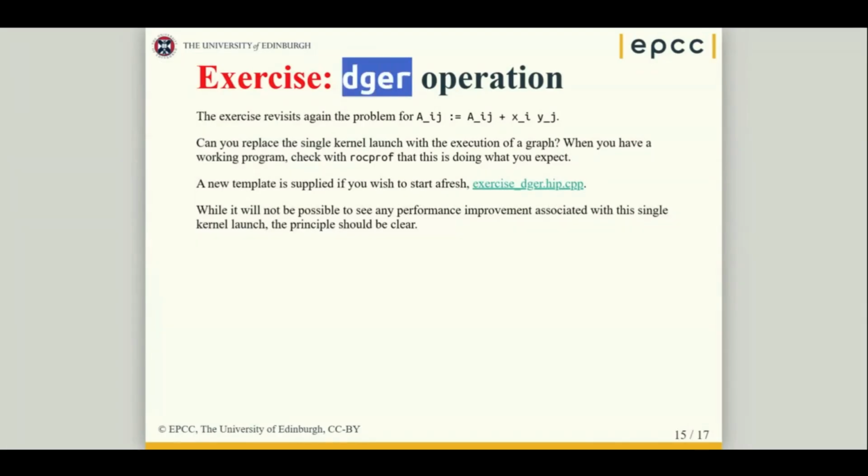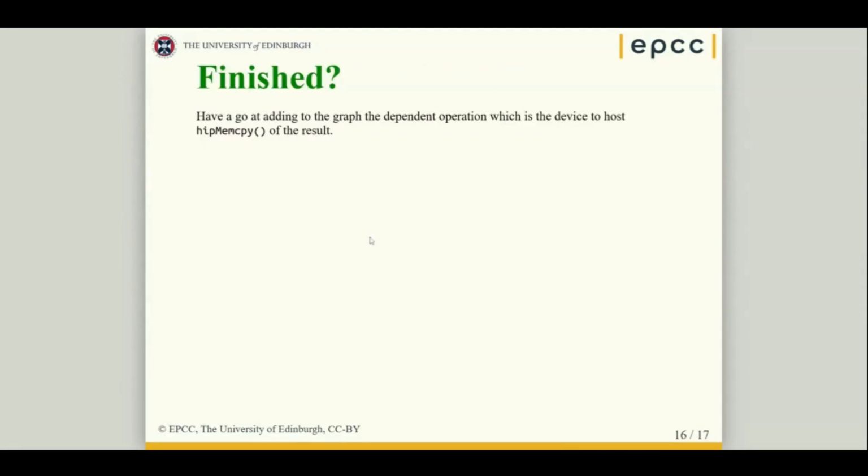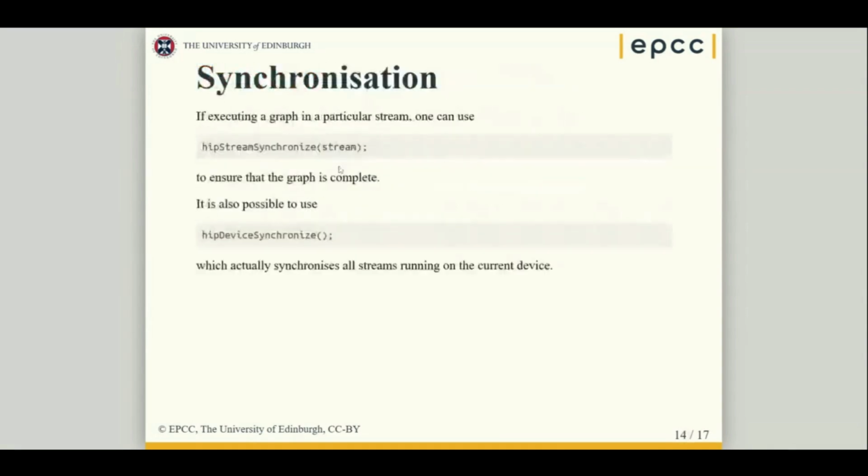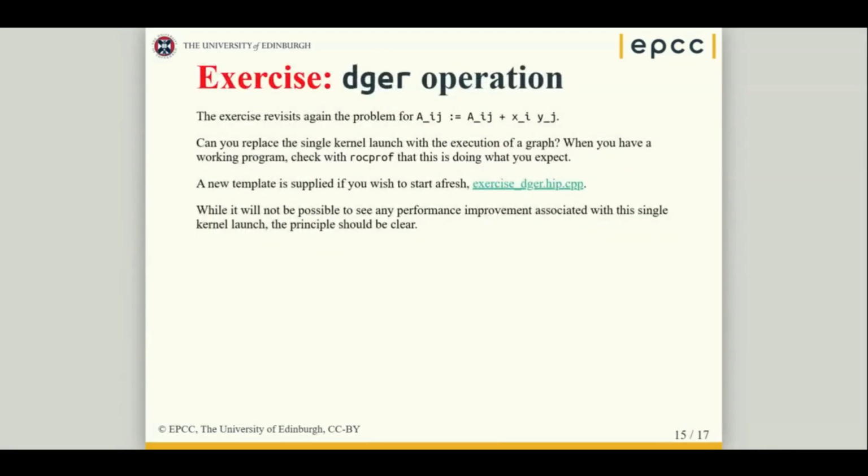And again, we have this exercise, this mathematical operation, where you can use a graph. Because this is a toy example, you may see a performance improvement, but it will not be quite too much. You can always do a memory copy. So this will be the exercise in case you want to play with the graph.